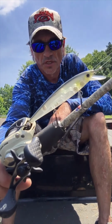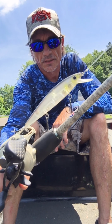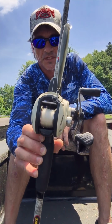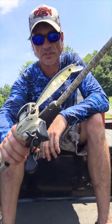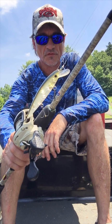This is a strobe shad colored Strike King KVD jerkbait, and I was fishing it on my Lew's American Hero camo combo, 15 pound test Vicious fluorocarbon, and I was just basically jerking this thing along deep weed edges, and one came up and grabbed it. It was about a 15 incher.